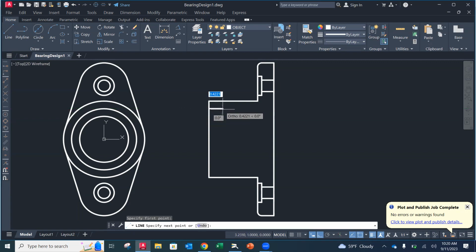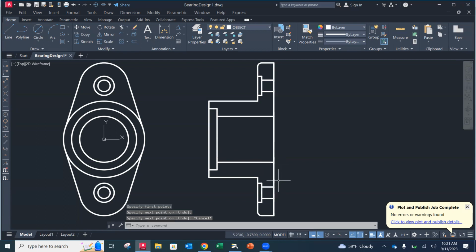And how deep is that? That's 0.25. Then we're going to go down. We know that's 2 inches, so you can just key in 2 rather than going over. It's probably the faster way. And then perpendicular 2. Okay. Now we're going to do the same thing for that inner. We're going to go line, grab the quadrant, in, and perpendicular. This one goes all the way through. Line again, quadrant. There we go.